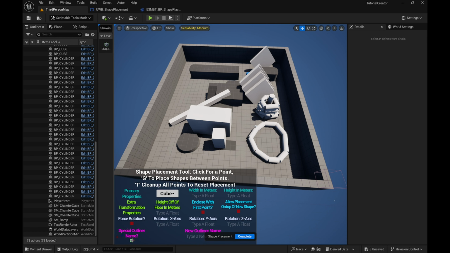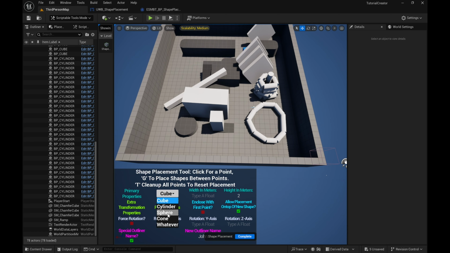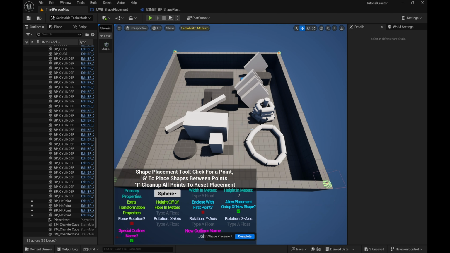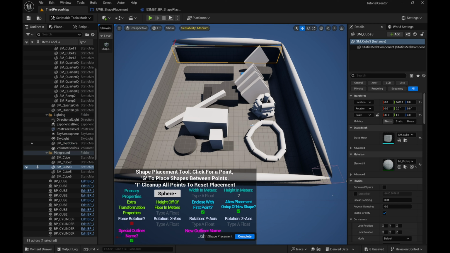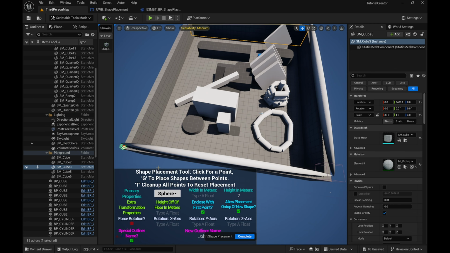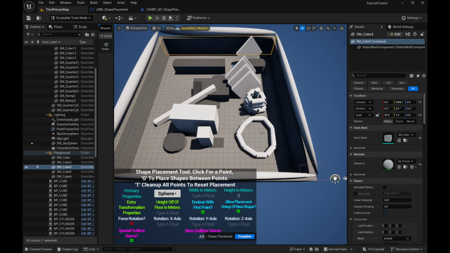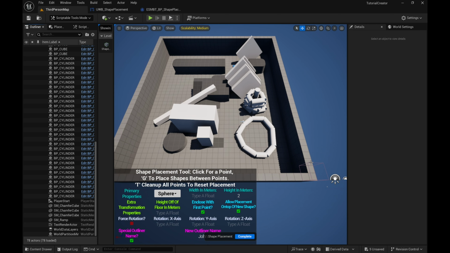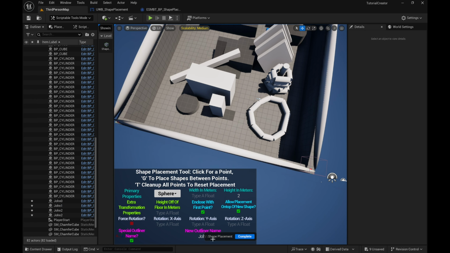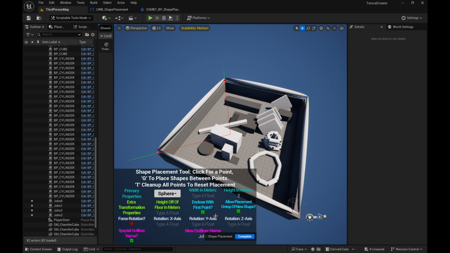Let me go here. Let me do a special outliner name and allow placement. Call it John. Height in meters, let's do 2. Okay, and we're going to do a spear. 1, 2, 3, 4. Start. It does help if we do enclose, but what we can do is just cheat with boom, boom. There we go. You'll never know that John is not John at all. Let's redo John one more time. Alright, there we go. Now we've got John the right way.